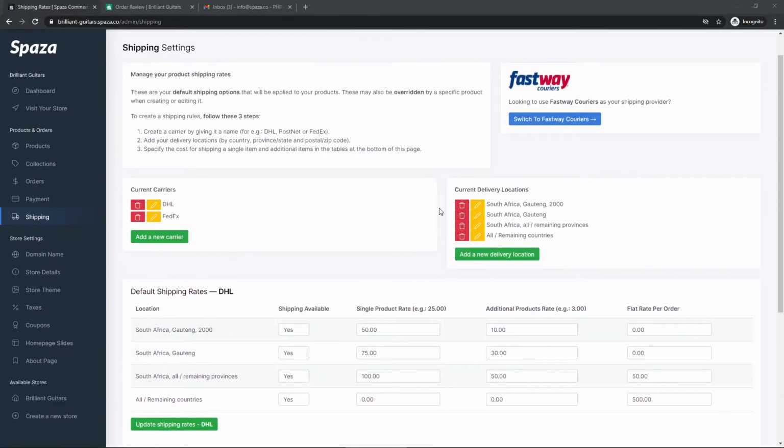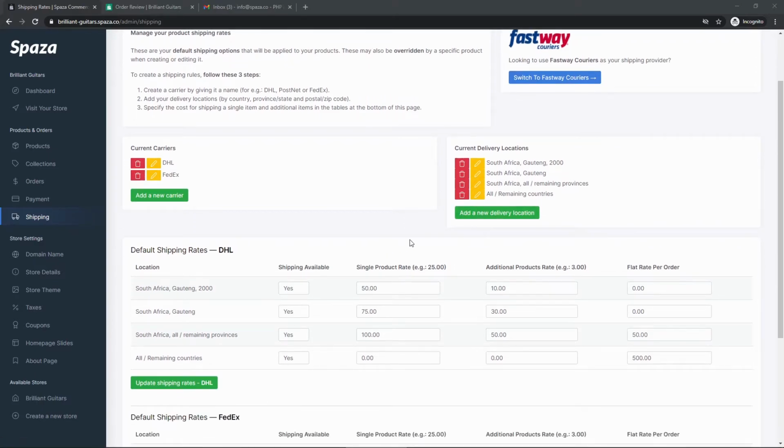All we need to do then, if you, for example, need to remove a location, you just need to click on the delete icon over here for the location that you want to remove. If you do want to edit any of them, very straightforward. You're just going to click on the edit location pencil over here. And if you do just need to add another one, it's very, very simple.